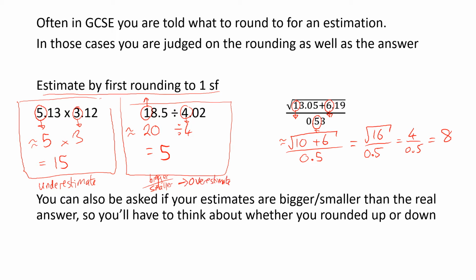And this last one, you're probably thinking this is going to be, it's kind of a bit of both, isn't it? So the top is definitely smaller than the actual answer needs to be because it's really like root 19. The bottom is smaller as well, however, so you'd have to think about whether they cancel out. So in this case, I think could be either is all you can really say without actually doing calculations. And the whole point of an estimate is that you're not using your calculator.